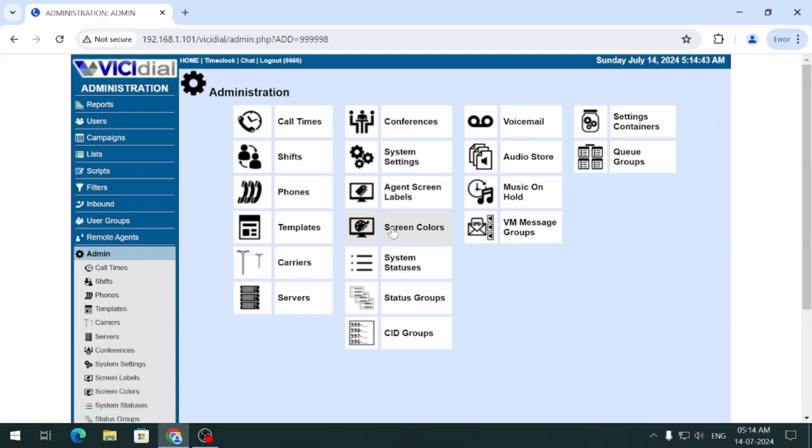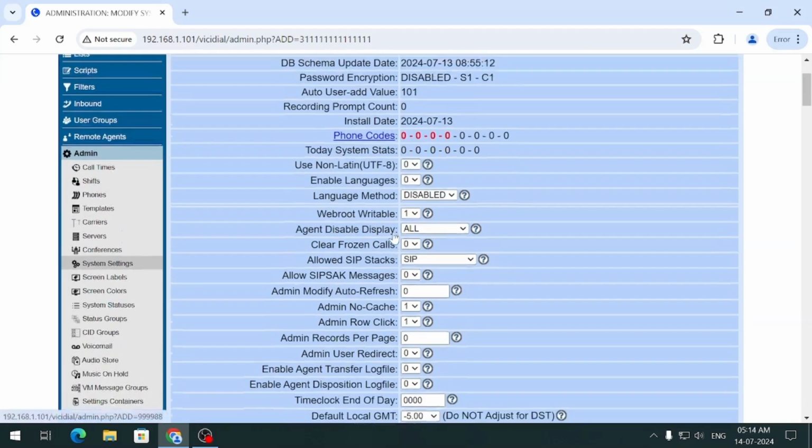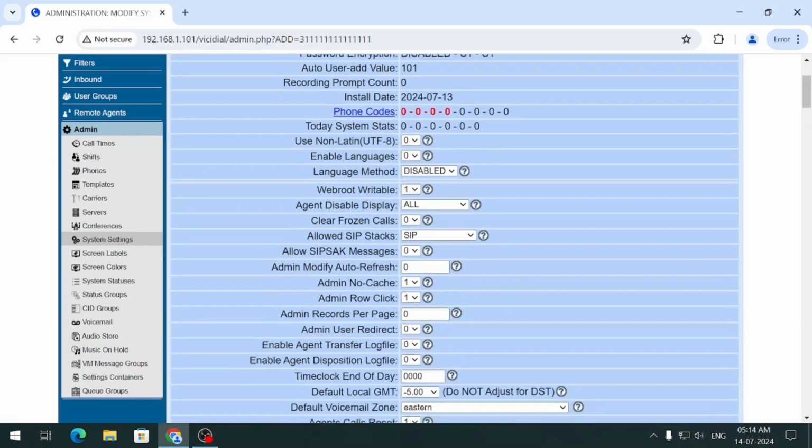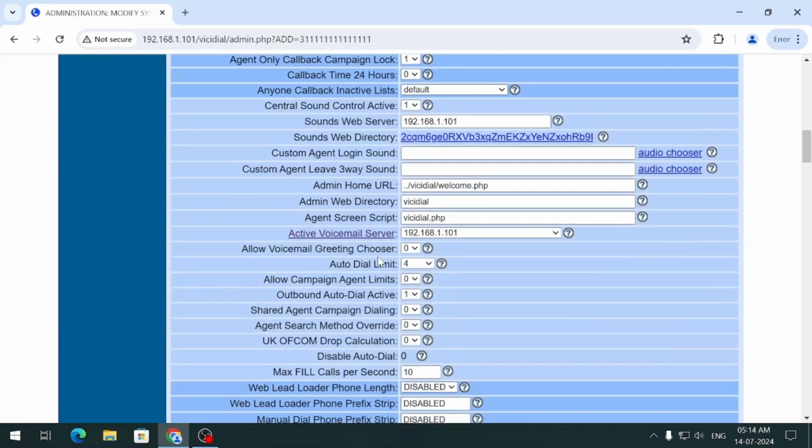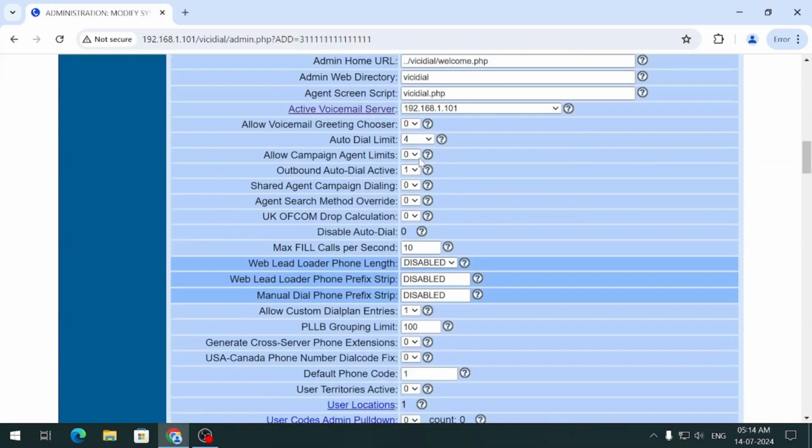There are other things also, like system settings. You can check all the details over here. This is the auto dial limit that I just showed over here. It was at 4 in the campaign, so you can make it up to 1000. Let's take it to 10, I believe.